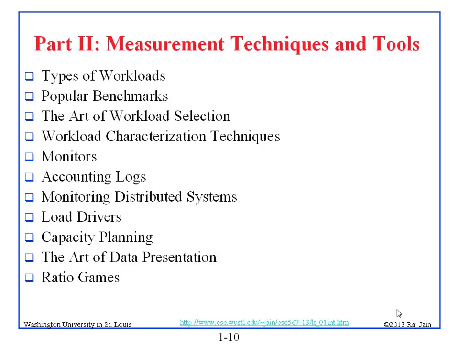So the idea is we are given a lab, performance analysis lab. You are in charge of performance analysis. And now you have to drive this system where you find 1 million or 1,000 or even 100 users. How do you do it? Any idea? Maybe another computer can generate it?